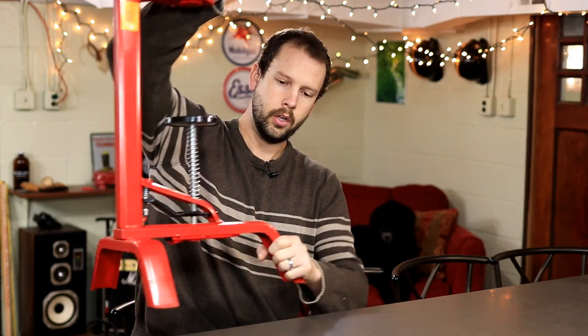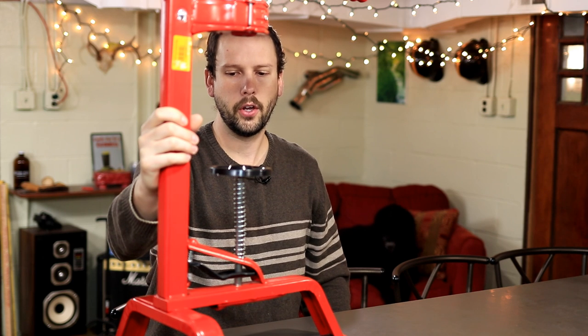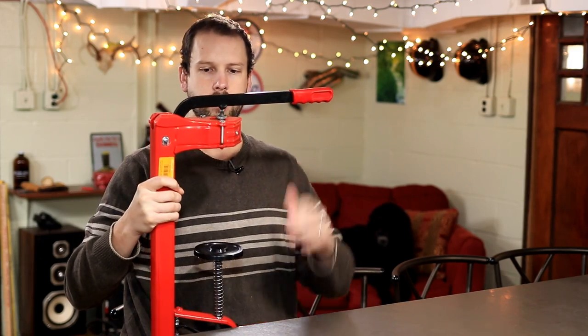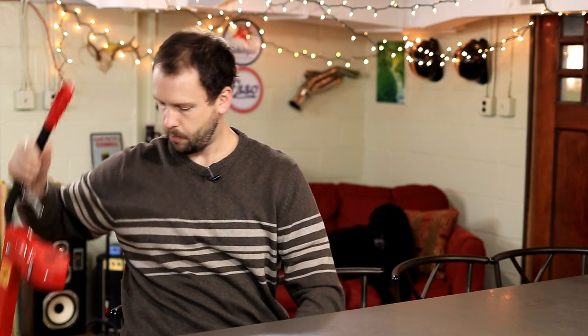Number eight is my Portuguese floor corker. If you're getting started in wine, you might have one of those little hand corkers with the two levers — they work pretty good, but my biggest gripe is they're a little hard to use and they make a dent in the cork that just doesn't look very nice if you're giving bottles away. These Portuguese floor corkers are about $60. They've got an adjustment for how deep the cork goes and an iris that squeezes the cork as it goes in, so I never get that weird denting issue. There's also an Italian floor corker that's a bit more expensive with a little more leverage, but they're not night-and-day different. For the price, I really like these Portuguese floor corkers.